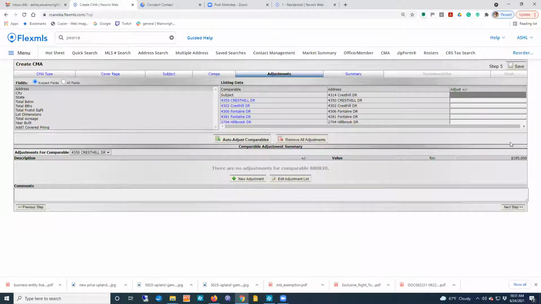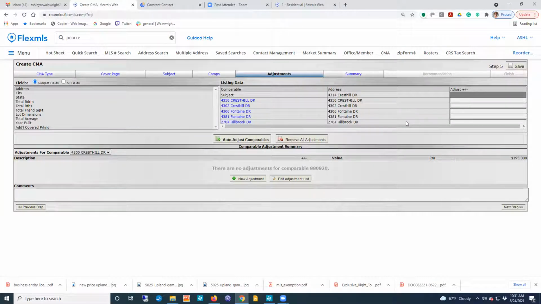Here, I'm able to make adjustments, but I've already told you I'm not going to make any adjustments. It's not what I'm trained to do. I'm not trained to decide that the 800 square feet in the basement of our subject property means I should devalue any of these other properties that don't have the same, okay? I would have no way of knowing what the price point or the value on that would be. But I am using it as a talking point for my clients.